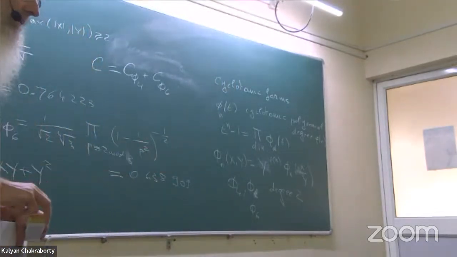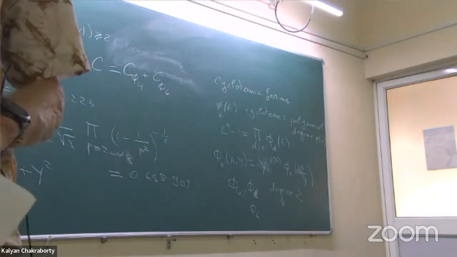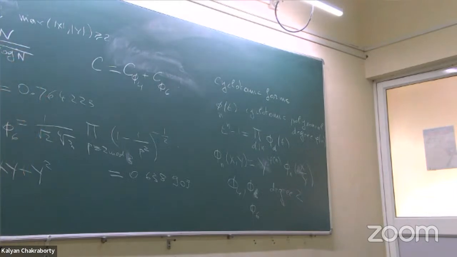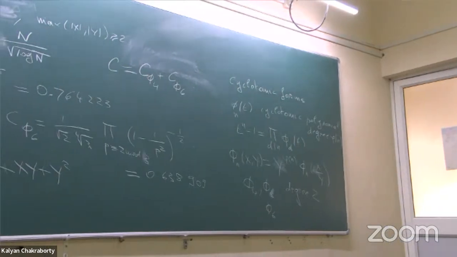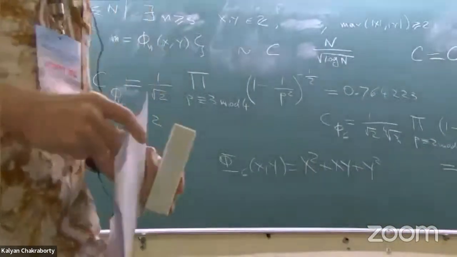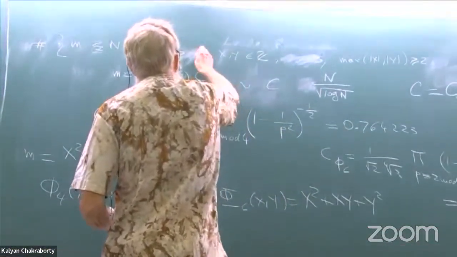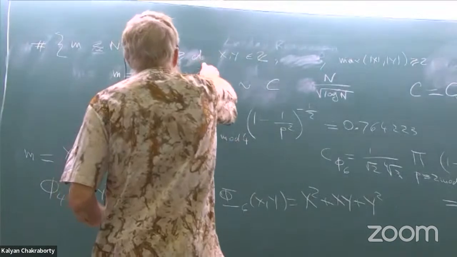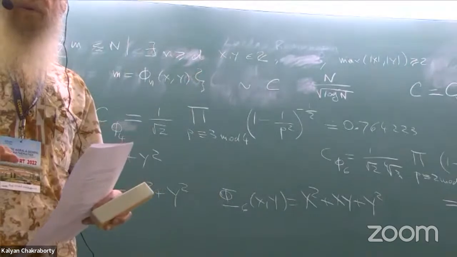Okay, so this was the first talk 4 years ago. In the next one, it was a joint work with Etienne Fouvry only. And what we did is the following. When we compute this, the forms of degree 2 hide what happens for the other forms. So it is natural to ask what will happen if we take an integer d, and we ask that the degree is greater than or equal to d. For d equal to 2, this is what we did before.